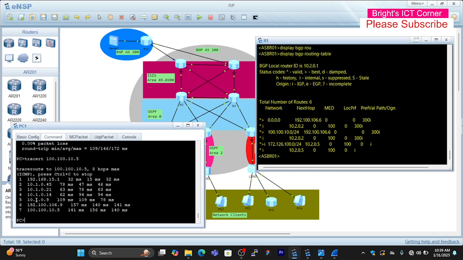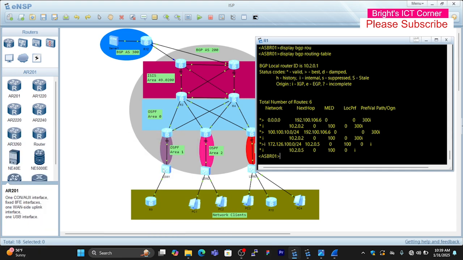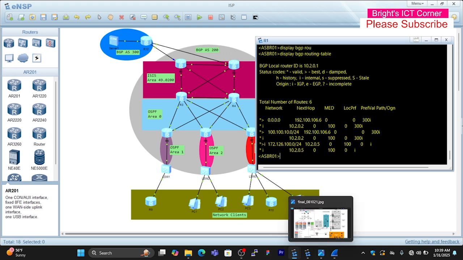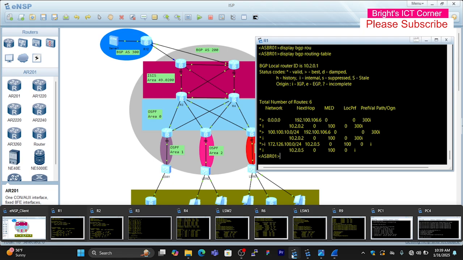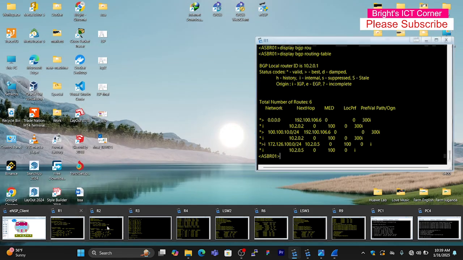100.10.5. So it is passing through the 9, which is this side, right? It's coming like this, going here and going this way. It's going like this. So we are going to shut down this first, see it switch from this one. Okay, that's what we're going to do. And everything is going to happen seamlessly.